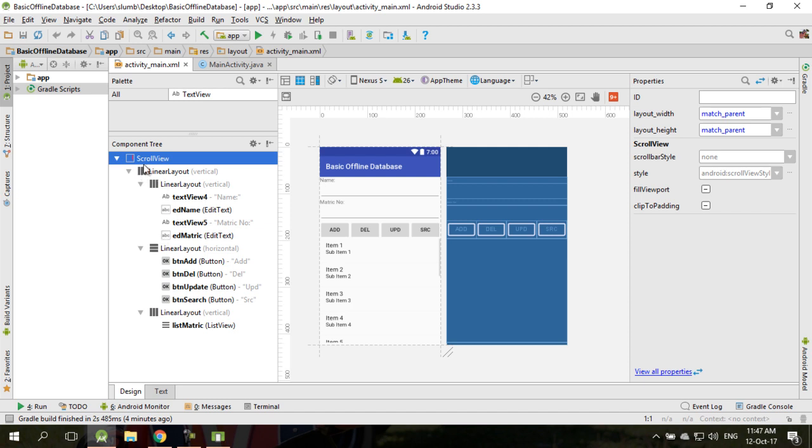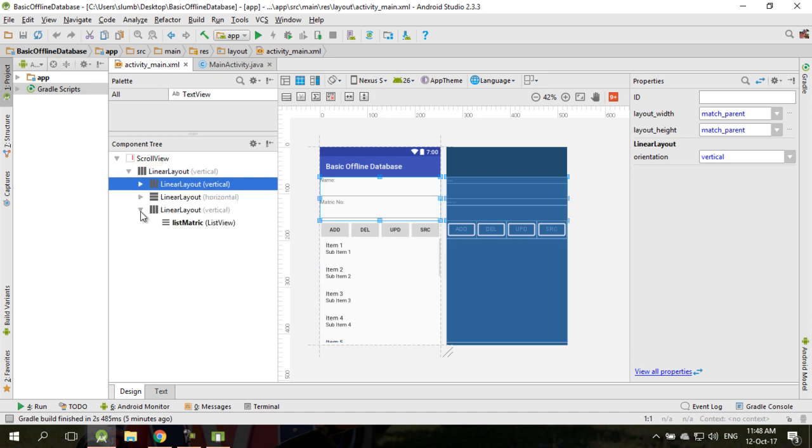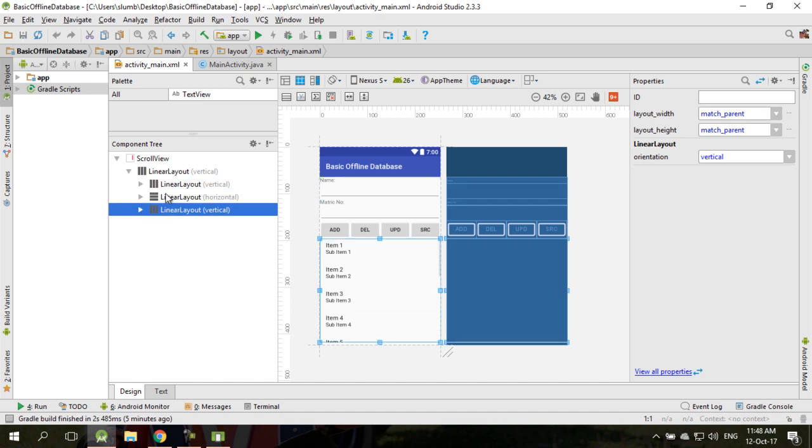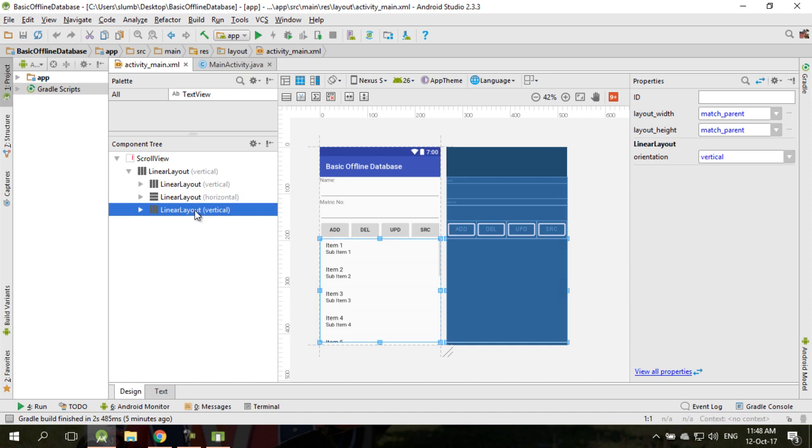However, scroll view can only accept one child layout, so I'm using my linear layout and no longer use the constraint layout here. So I use a vertical linear layout, and within it there are 3 sub layouts: vertical layout, horizontal layout, and then a vertical layout.